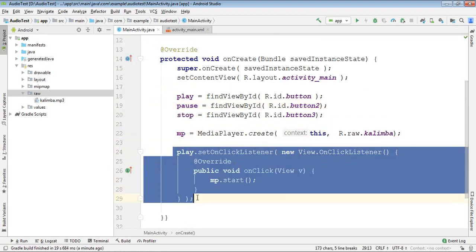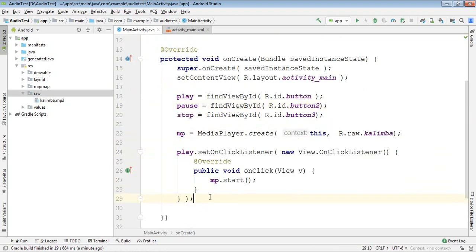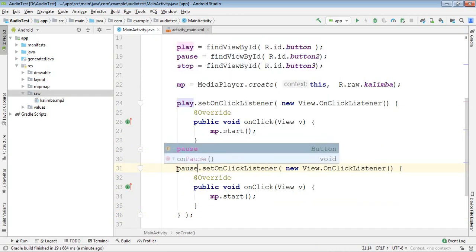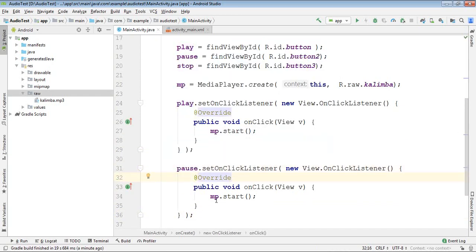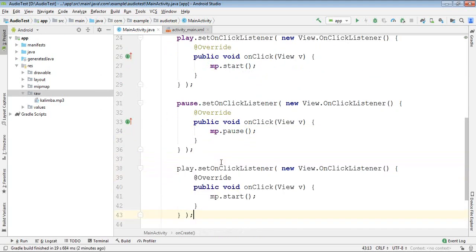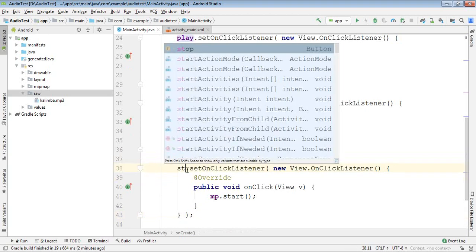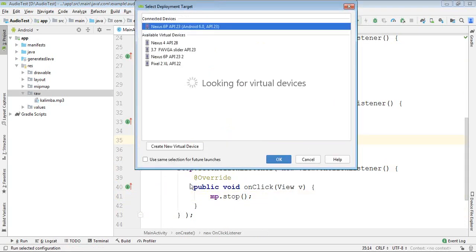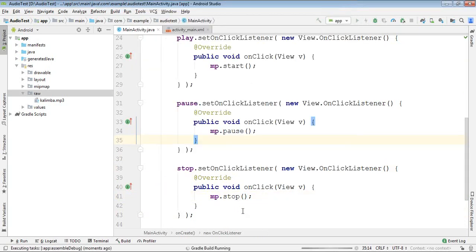And I'll just repeat this task with pause button. Now it should not be mp.start this time because I want to perform pause operation. So I'll say mp.pause. And lastly, when I click on stop button, it should stop. So my media player should get stopped, right?